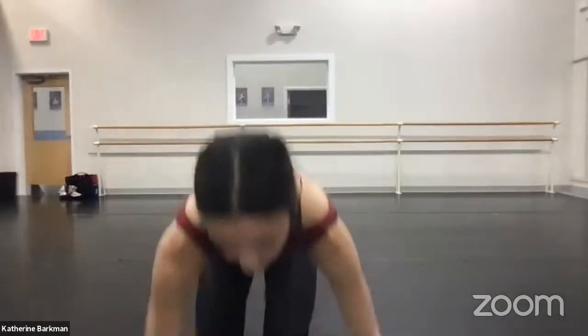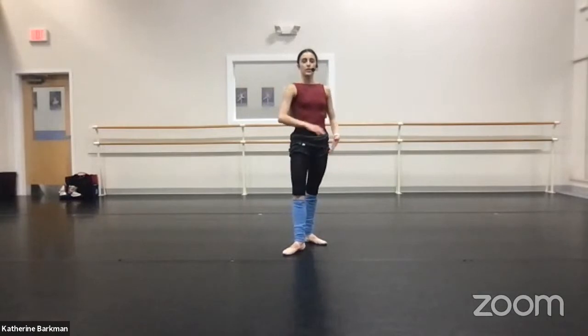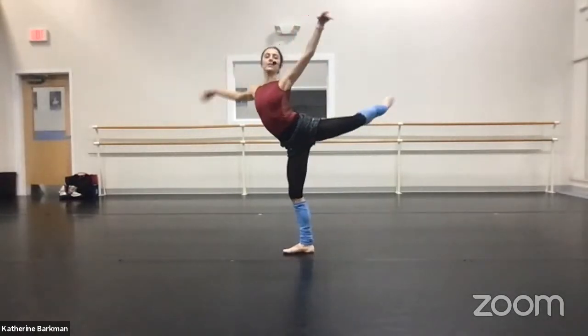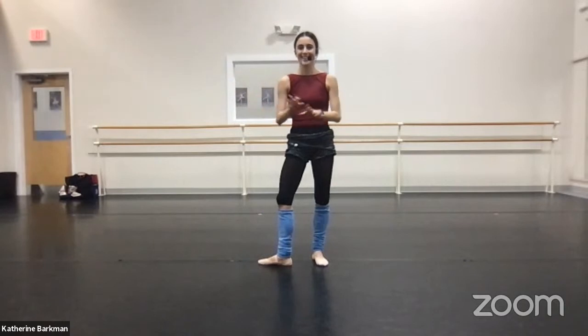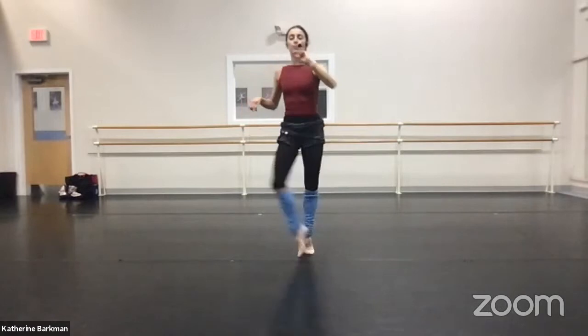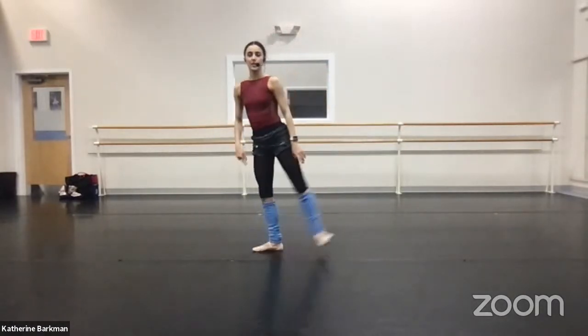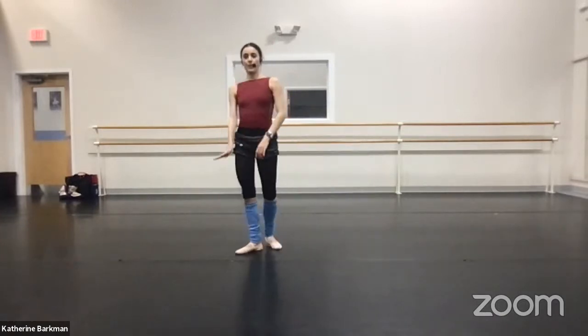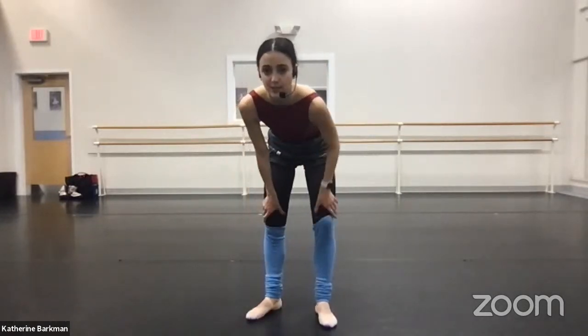Just watch, this was a split second thing. So after you finish, this was a good attitude, finish. Try not to creep up. It's really tiny, but it'll infiltrate your jumps and pointe work a little bit. So here, get a good plié, and then you need to push from there. Even if you do this pas de bourrée, that's fine. Just make sure that you don't creep up. You have to use the back of the leg to get right on that foot. So that's a good little thing to check out.